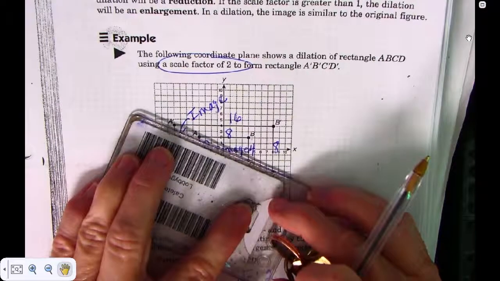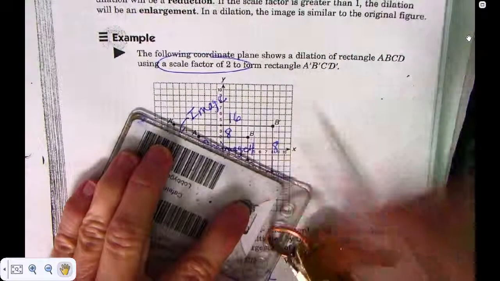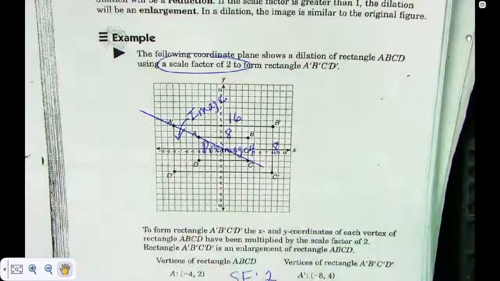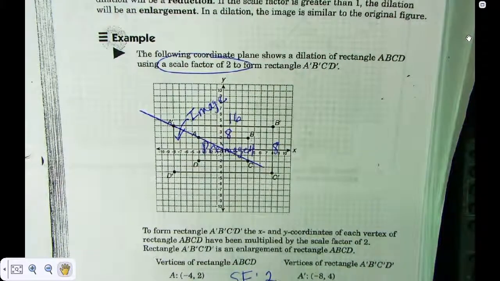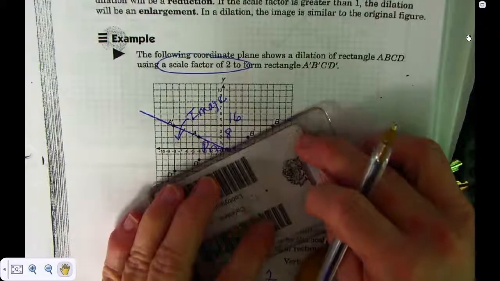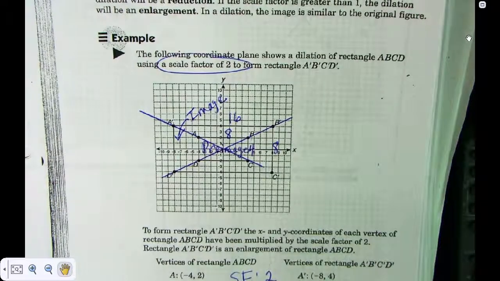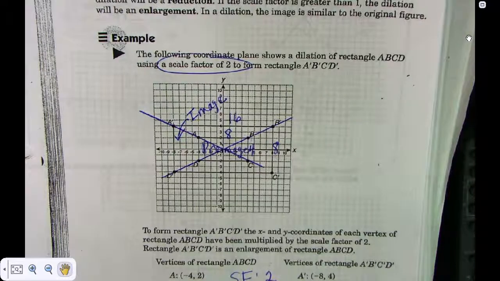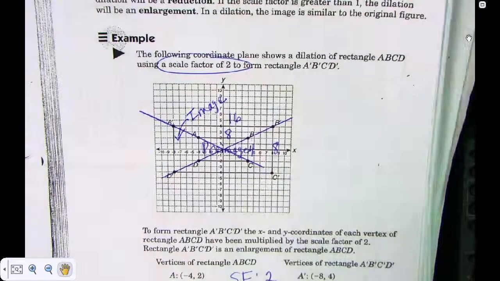But look, all you have to do is put your ID down, and match up the A and the A prime. Match up the A and the A prime and draw a line through it. You should be drawing it through the origin. When you line up B and B prime, which matches up through C and C prime, D and D prime, excuse me, then it goes through the origin. That's how you can check yourself to see if you put the image on the coordinate grid correctly. All you have to do is match up the vertices, the image to the pre-image.